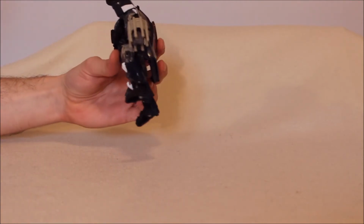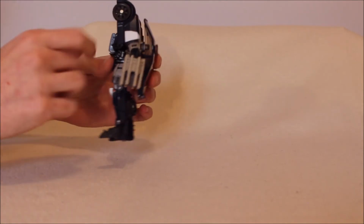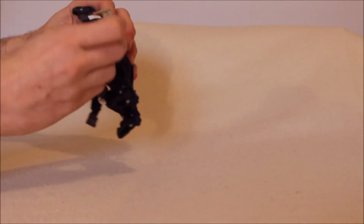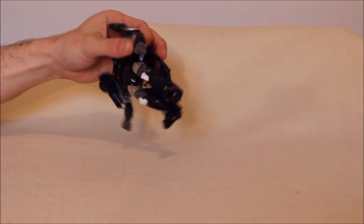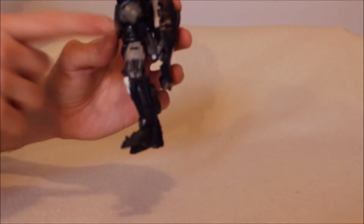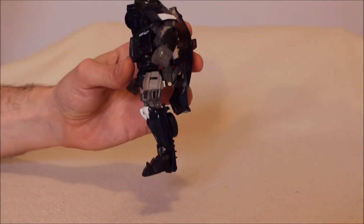They basically have little rectangular pegs that go into, I'll even take this off of his arm for now. And I'll show this in a little bit too. There's little, see if I can show this nicely. There's little rectangular pegs right here on the upper thigh. That's what the nightstick and his pistol can go into.